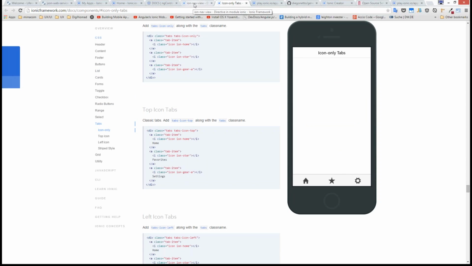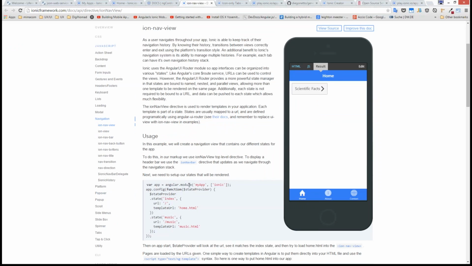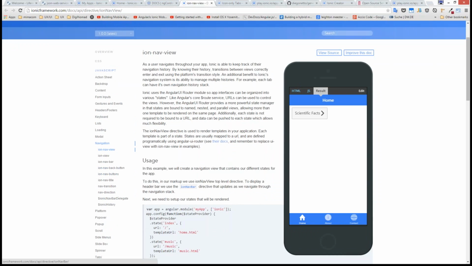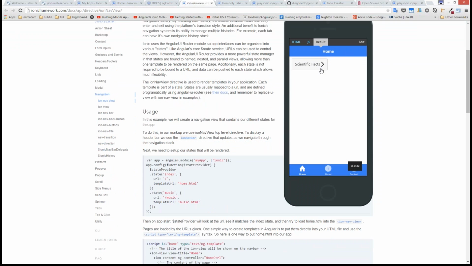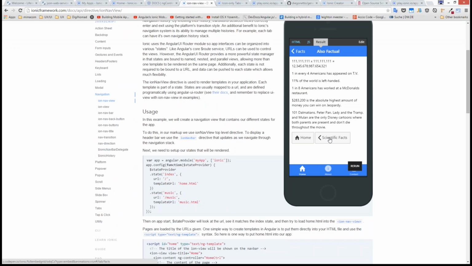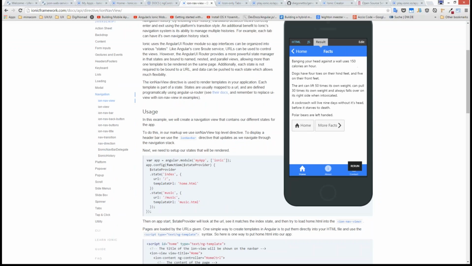But Ionic, moreover, has many JavaScript, Angular ready-made components, for example, for navigation, so you can easily put a navigation with the controls inside the application. So, for example, here you can see how it's working: you just design a state, and Ionic uses nested views as nested states in the application.